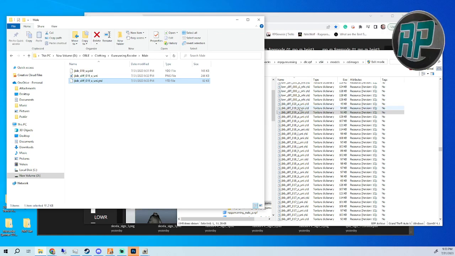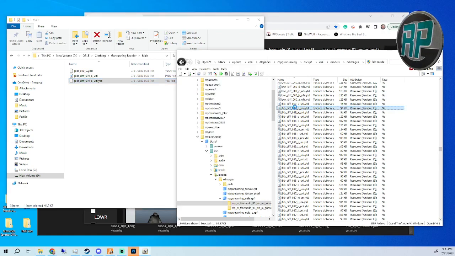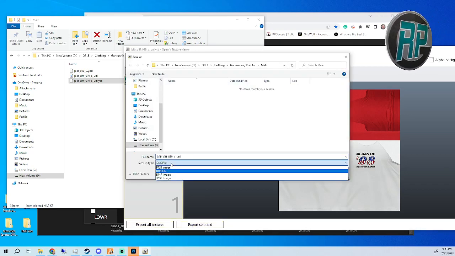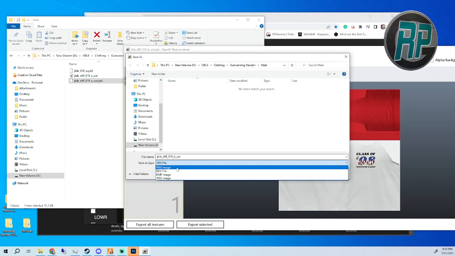And if you also wanted the B, which was the red, you could export that too and drag it over. So you didn't have to do the recoloring of the sleeves if you didn't want to. I'll go ahead and do that just so you can see it again.